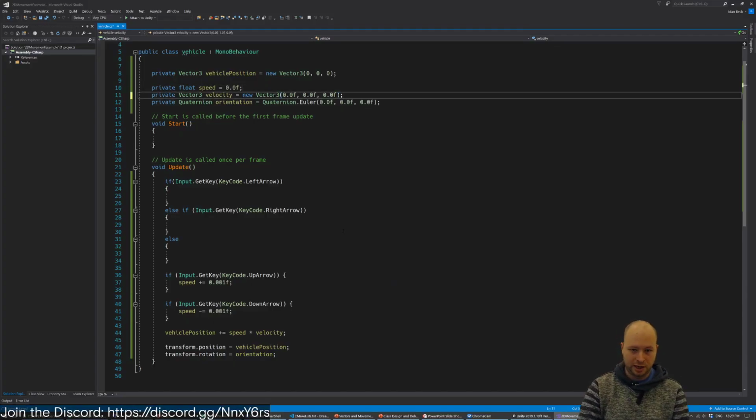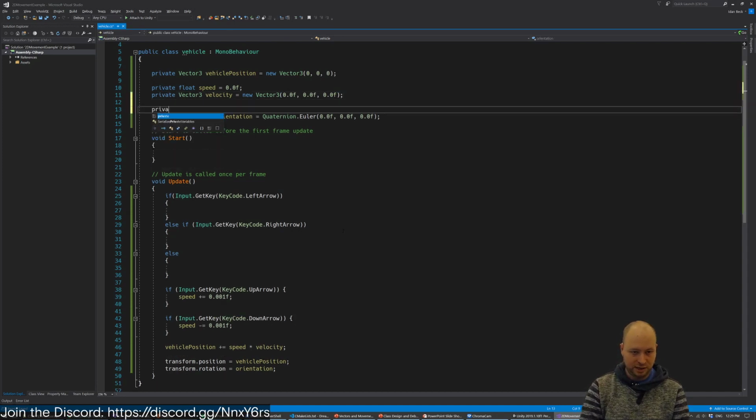Let's set our velocity to 0, and then let's create a new Vector3, let's call this the heading vector. As we saw in Unity, our tank is pointing up, and so our heading vector right now is looking straight up.